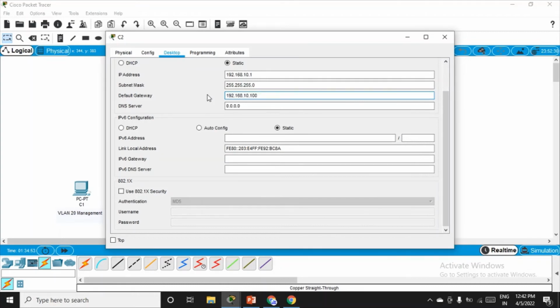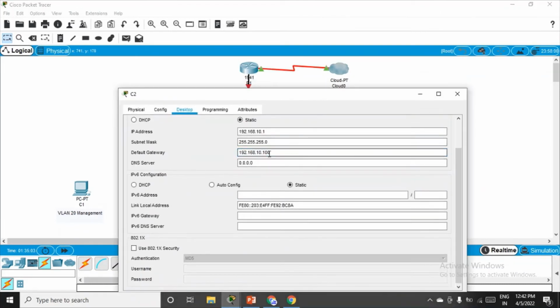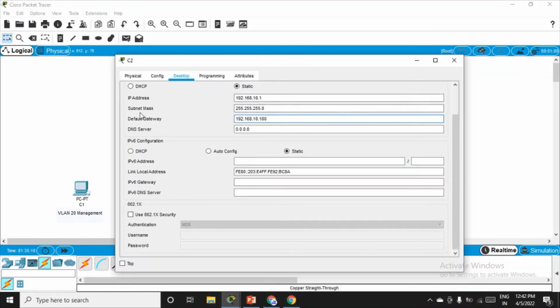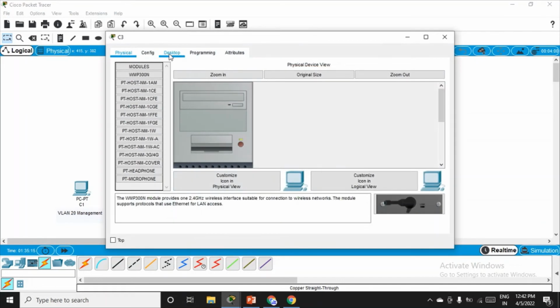Now you all will wonder where this 100 is, which particular thing will be acting as a default gateway. Remember, we only have this router, so we'll assign this address to that router soon. So 10.1 was given to C2, with gateway 100. Close this, go to C3. Similarly, this also belongs to virtual LAN 10.